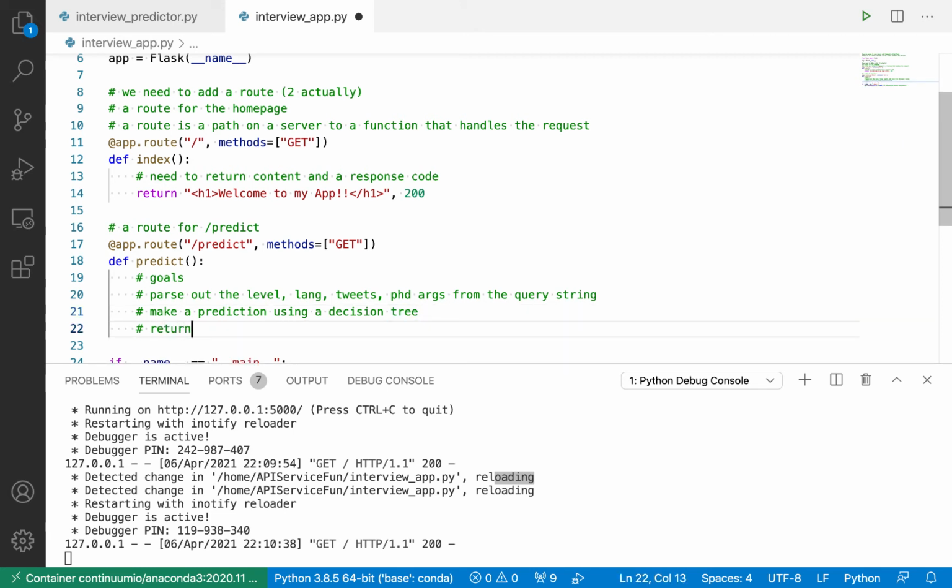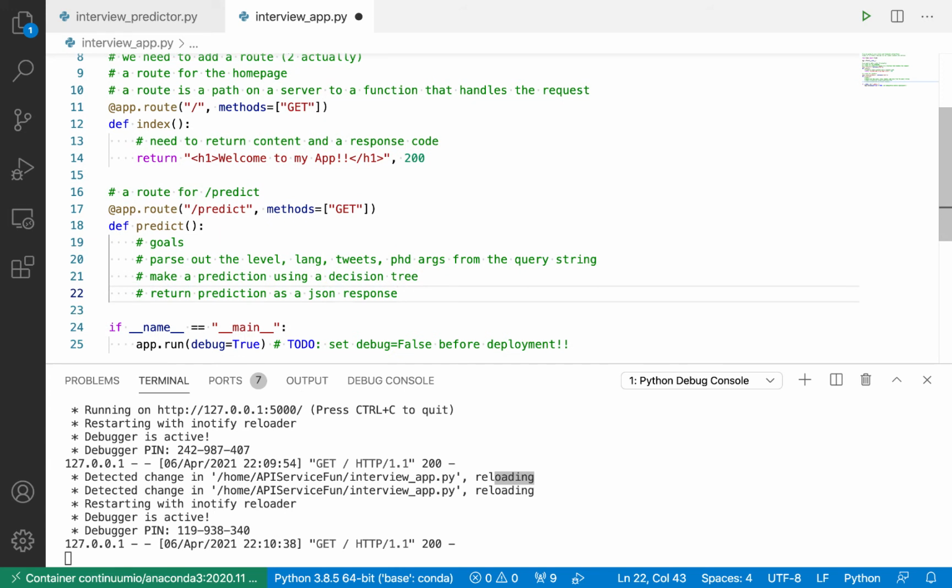And then lastly, we want to return the prediction as a JSON response. I'm not going to do these goals in this order. If I were to give numbers to them, let's say 1, 2, and 3, I'm going to do 3, 1, 2. Let's start with 3.